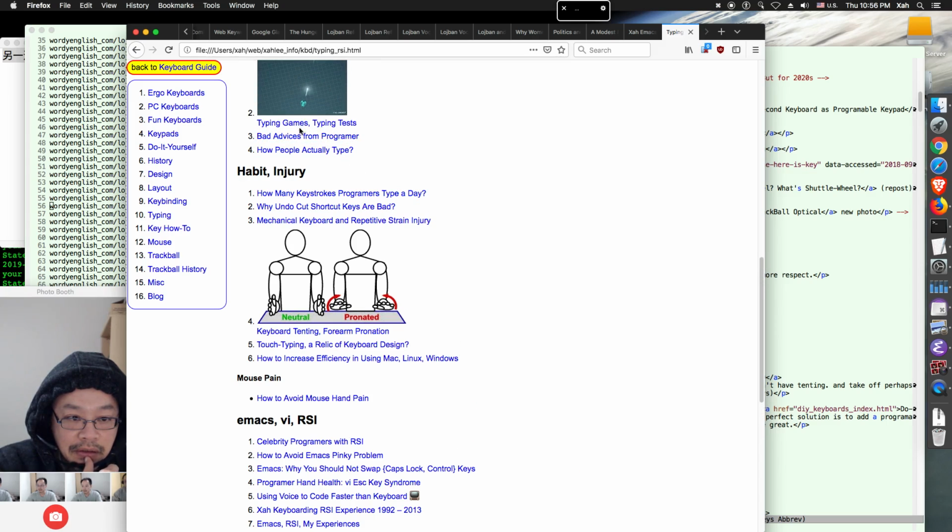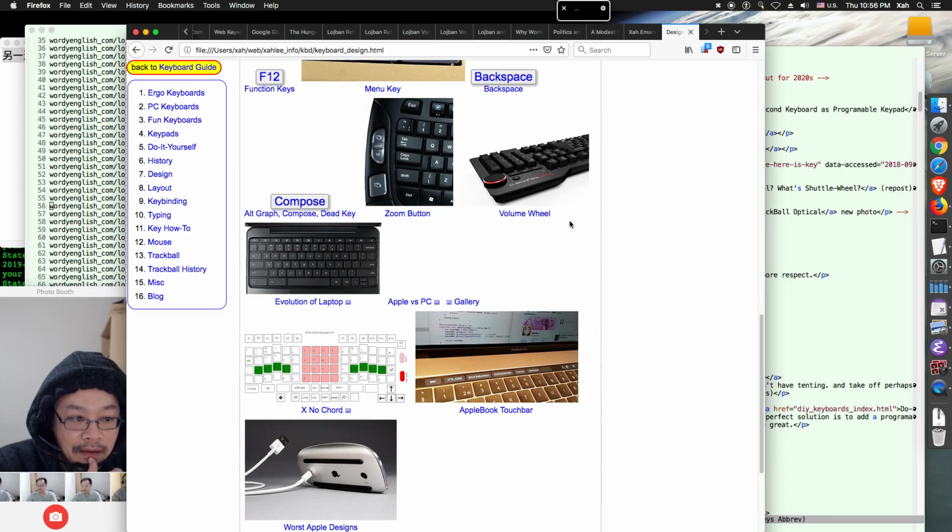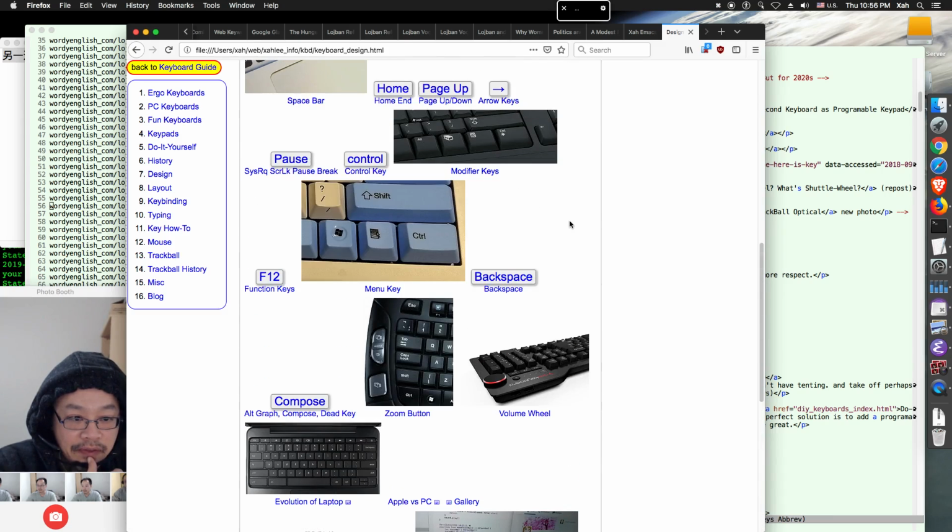How people actually typing games, typing test. Typing key, how to design layout yourself. But I'm going to talk about, where's my function keys?